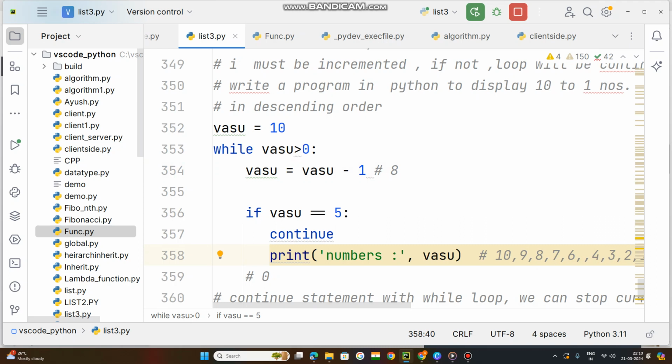Then Vasu is 8, greater than 0, so decremented to 7. 7 is not equal to 5, continue, and 7 will be printed. Now Vasu is 7, greater than 0, decremented by 1 to 6. Whenever it is equal to 5, that current iteration will be exempted. So you will get the result without 5.